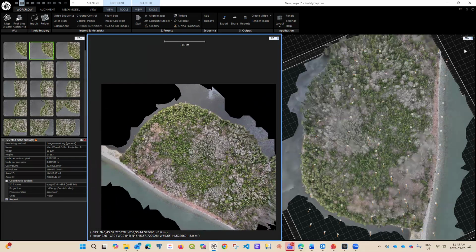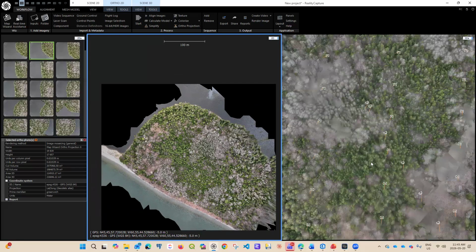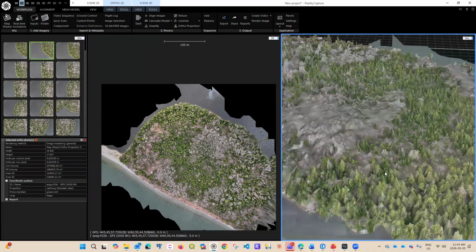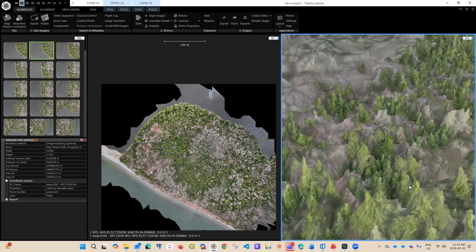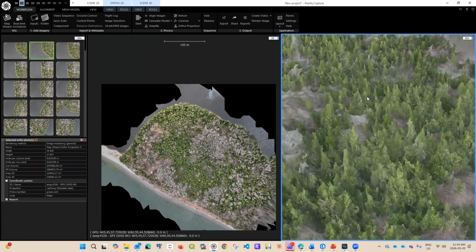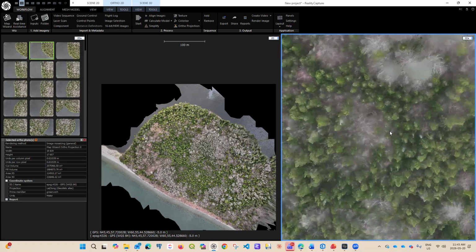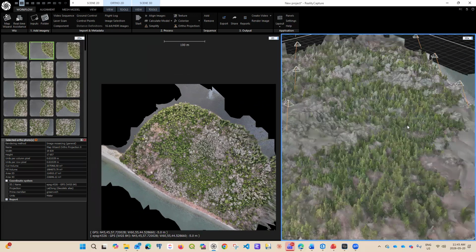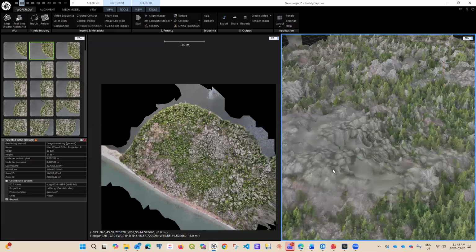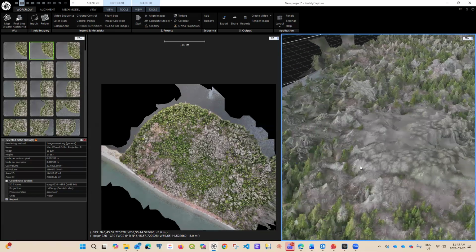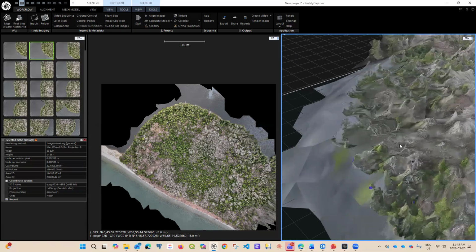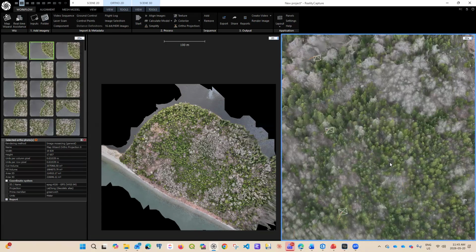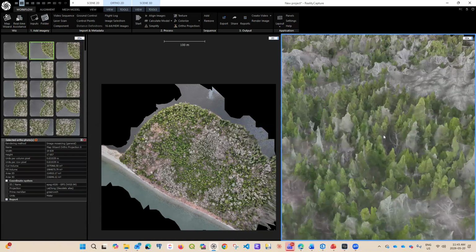Then there's also a 3D view. So this one you can zoom in and out. You can also tilt and zoom. So essentially it's a 3D model. So I can zoom in here. It looks pretty fishy. It's not great. Again, if we were using DJI Terra, I think we'd probably get a better result. But you can see what happens in the hardwoods. It just kind of falls apart because of that positional accuracy. When you do it with leaf on, you get a much better result. Yeah, see, this is where it's getting over here and there's fewer images to rely on. It gets really sketchy, but you can get a sense of the softwoods. It's pretty good, right?